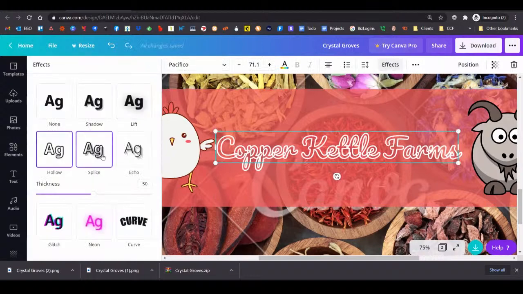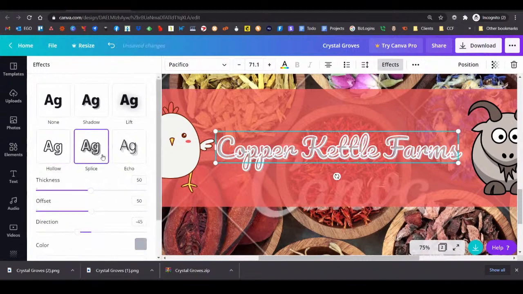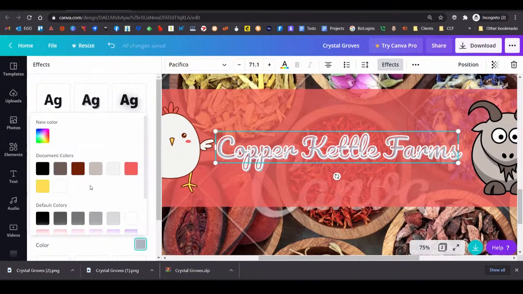Going back in, you have splice. This basically duplicates your, I guess it's like the outline and then the font underneath of it. They call it splicing. I don't really know what else you would call it, but you can see you have the option to change the color of the lettering behind it, behind the hollowed out lettering. So if I wanted to make that black, I mean, I don't really use this one that much.